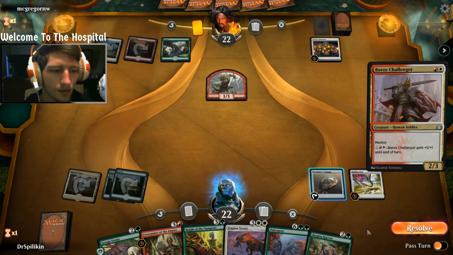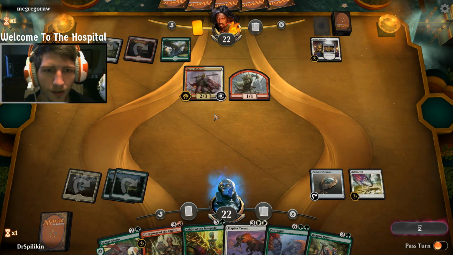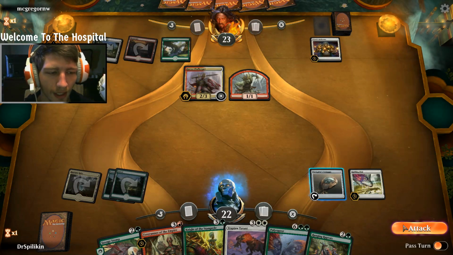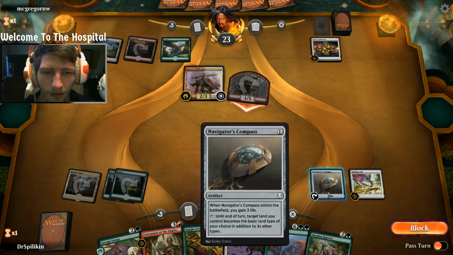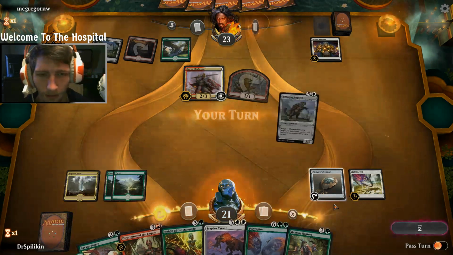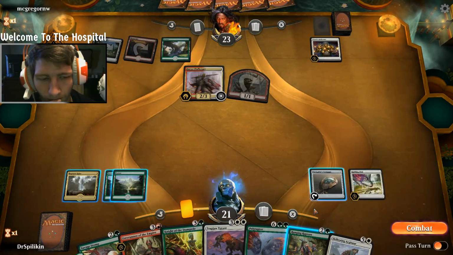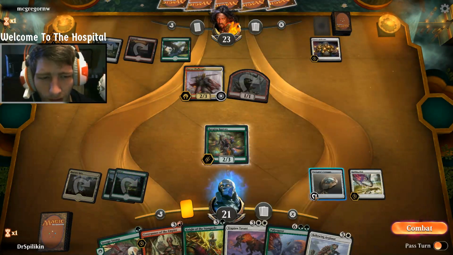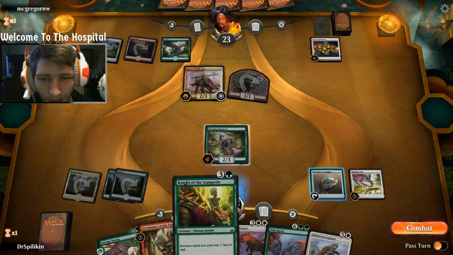Get him off the field. Boros Challenger. I don't like the fact that we're up against a Boros deck, and it already has a Johnny's out. Honestly, that just makes things rather annoying. Bellowing Aegisaur. We still didn't draw a land, by the way. I just want to add that.